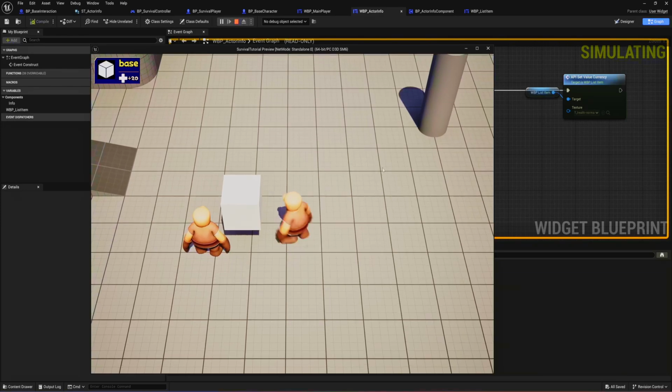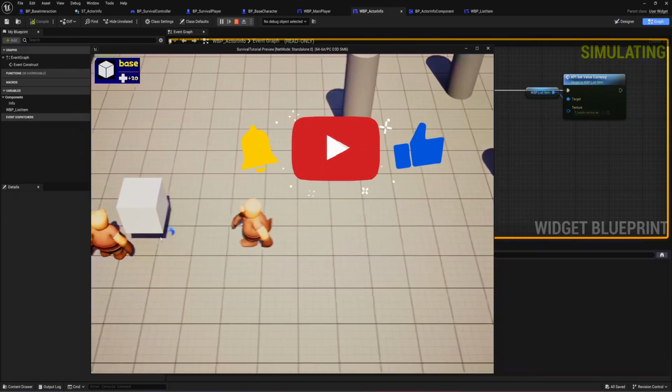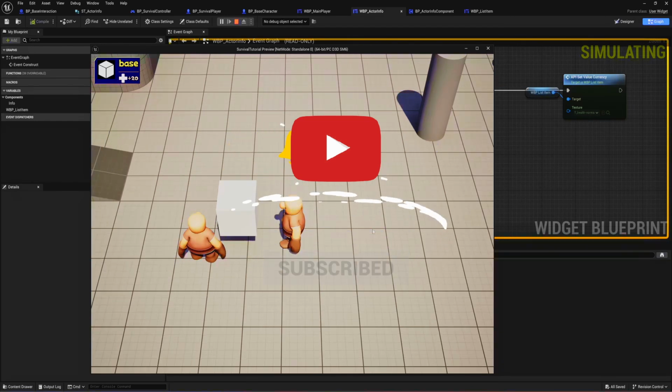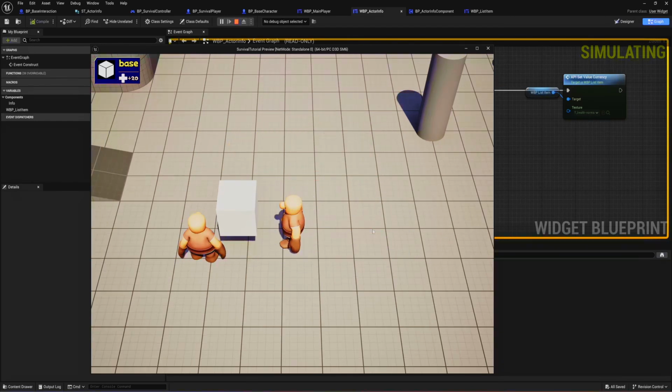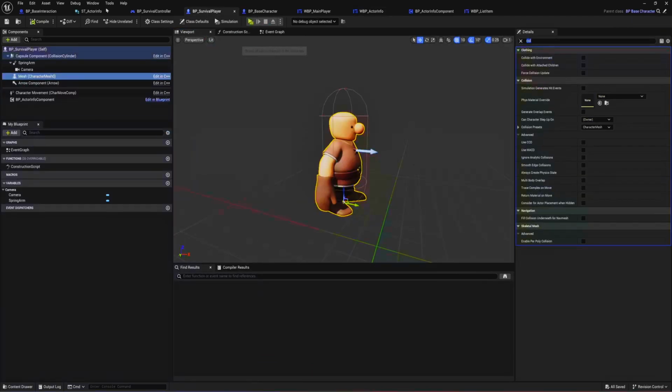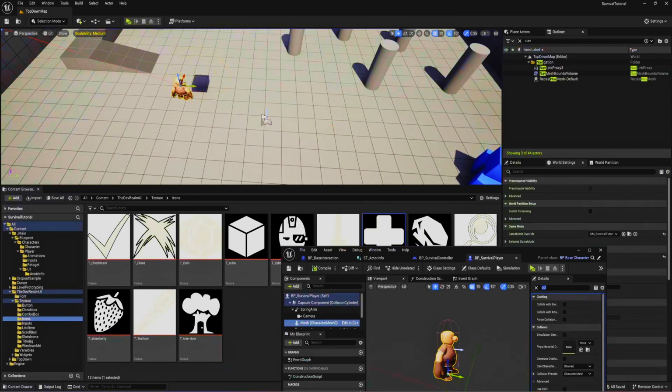So the next step that we're going to do here is that when we get near this, we need to basically have some set of actions that will allow us to interact with this actor in a very simplistic way. Cool. To do that, I'm gonna basically close everything here. I don't need this stuff anymore. All I'm gonna do right now is just delete this actor here because I don't need him. I'm gonna browse to assets.